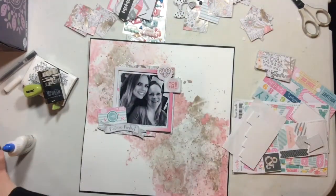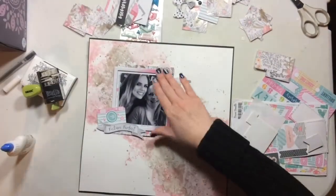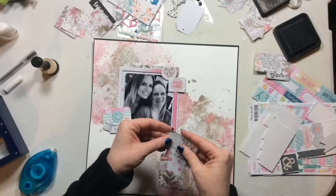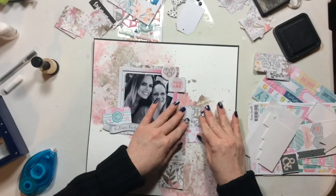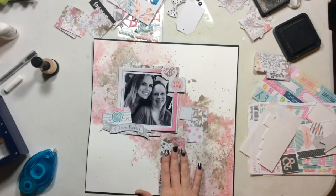And as you can see there, my paper warped. They keep talking about how this paper doesn't warp. It warps, totally warps. It didn't warp any more or any less than my Basil marshmallow cardstock.